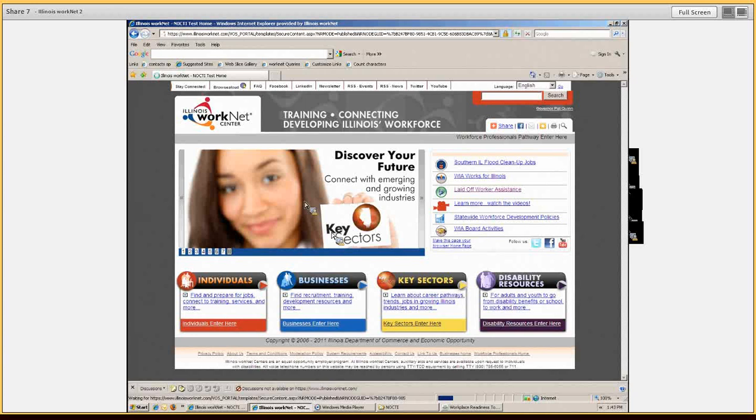So we're going to simply log in. Once you log in, then you'll want to take a look back at your business card handout, and I have my passcode, so I'm going to enter my passcode.